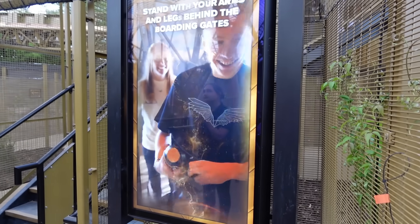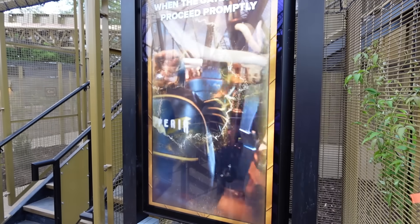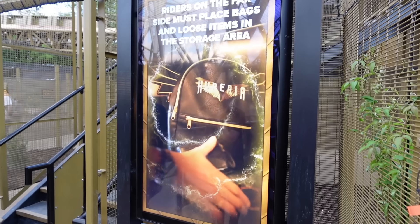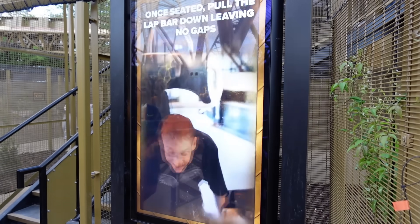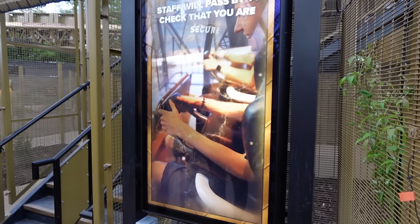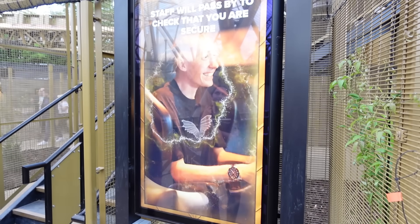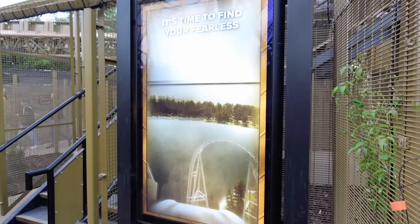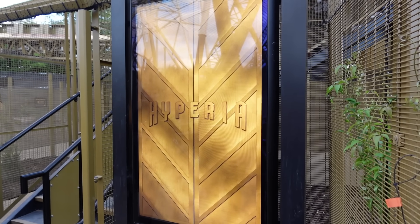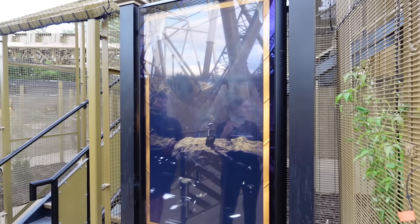A little preview to some of the Hyperia merch there as well - we're going to be having a look in the shop afterwards. With this coaster you pull down on the restraint - no seat belts, no over-the-shoulder restraint, literally the Mack Rides standard lap bar. We've seen this been used for 15 years now, actually since the original Blue Fire at Europa Park in Germany. That was the prototype for using that train design, and this is the next generation from Mack Rides. I love the little pre-loading area, and of course learning about finding our fearless here as well.